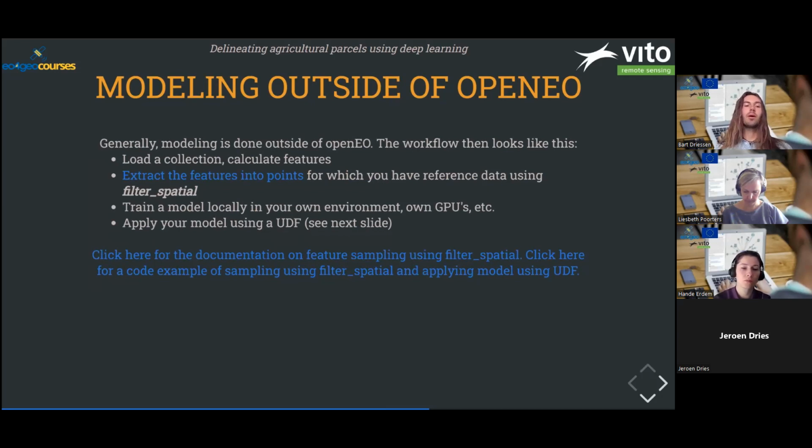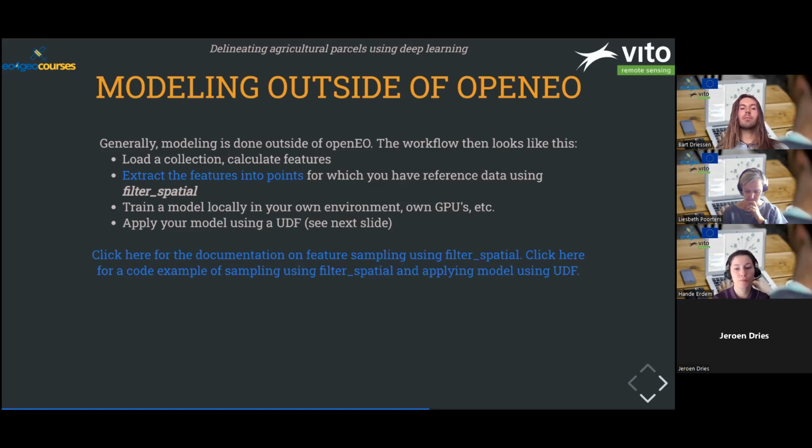For example, we might calculate a number of indices, and then a standard deviation and some percentiles, and maybe extract some temporal snapshots to train our model. Then we extract those features into the points for which we have reference data.